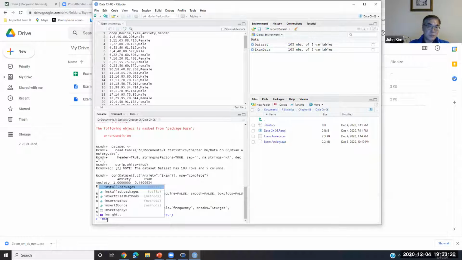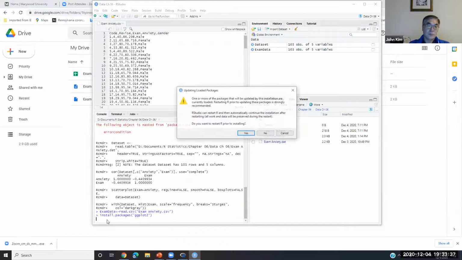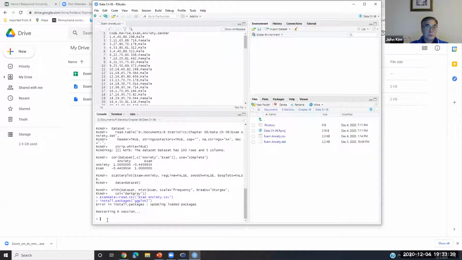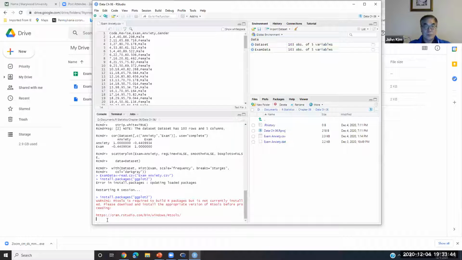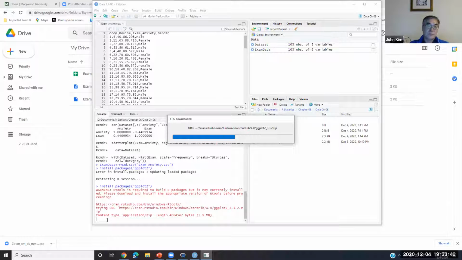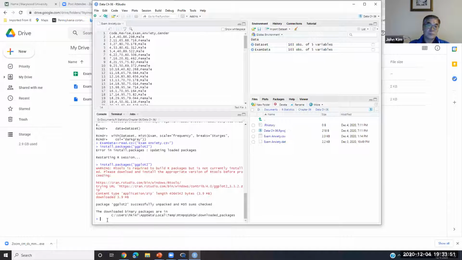Install packages ggplot2, then library, execute ggplot2.